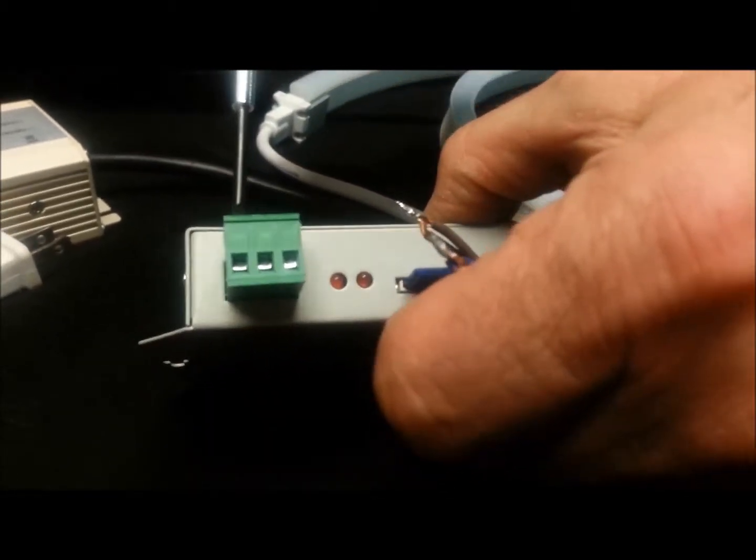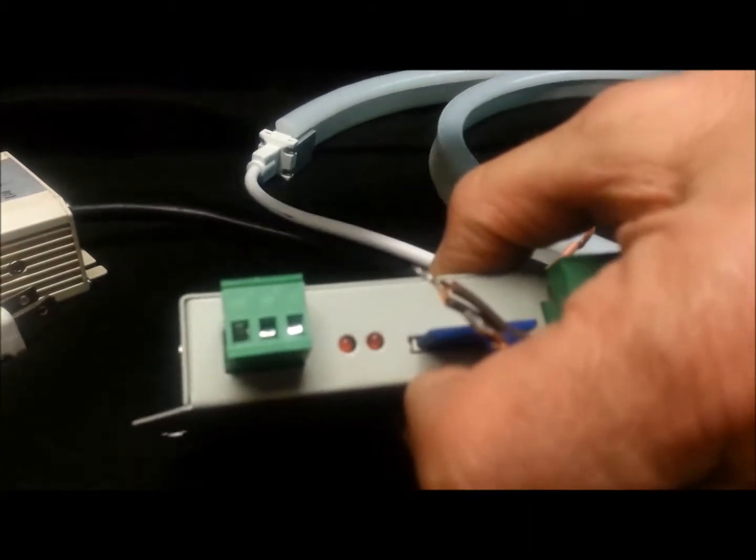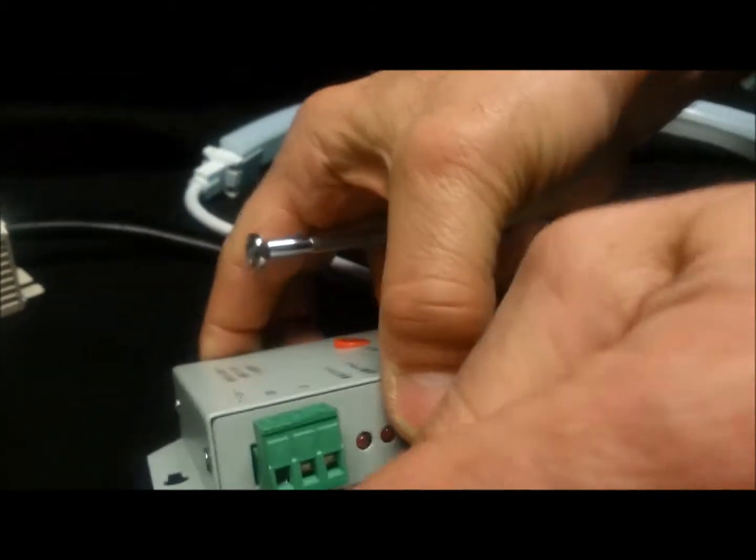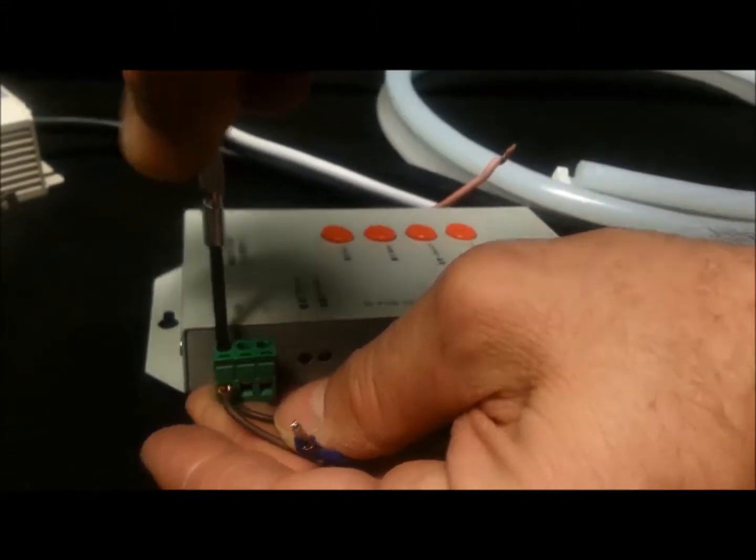To make sure that you're inserting the wires correctly, check inside the port and unscrew the screw to make sure that the block is open and the metal piece moves from the top to the bottom. Insert the wire, tighten it back up so that the metal piece in the block moves back towards the top.